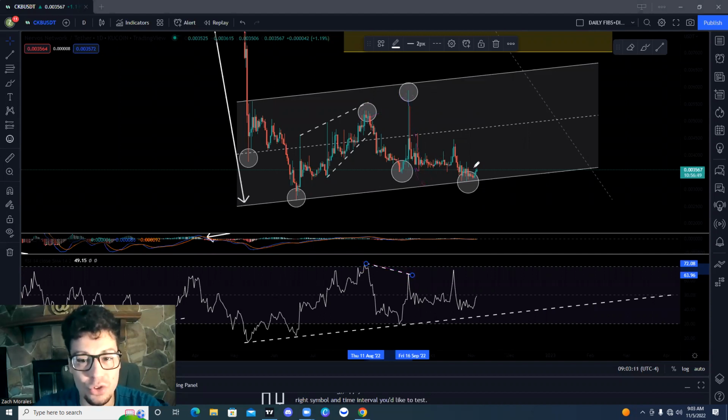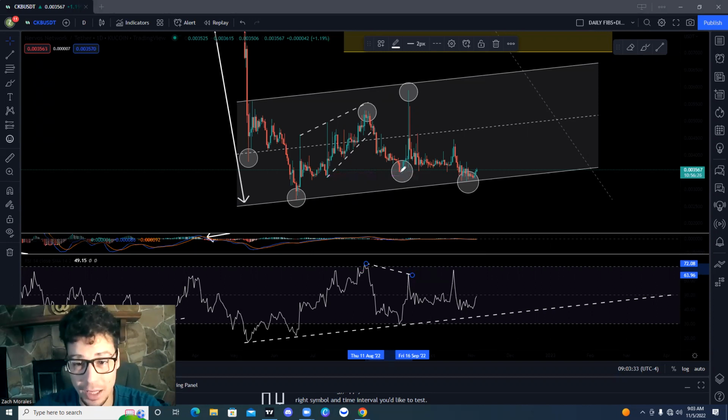Now, you can also use chart patterns to help give yourself an edge, right? One of them being the rising wedge indicated by these two trend lines right here. A rising wedge is a bearish pattern, and as soon as you break this bottom trend line, you're going to get a sharp move to the downside. And in a perfect world, the pattern is going to play out to where the pattern began on the downside. And you can see we end up hitting those targets.